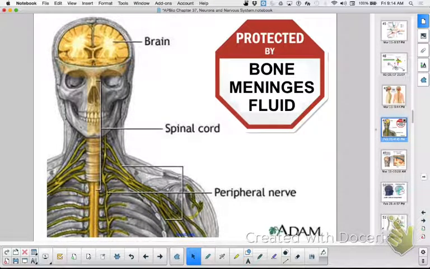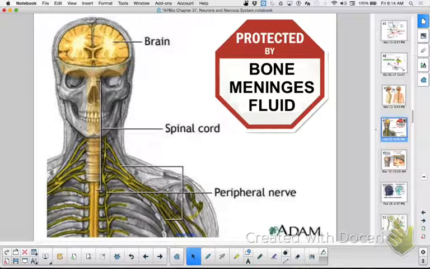Okay, your central nervous system is well protected by 3 things right here. By bone, because think about it. Some places in your body, the bone's on the outside, and some places the bone's on the inside. Where are places we have bone on the outside? Around our brain, right? Where else? Our sternum and our ribs. What's inside of our sternum and our ribs? Heart, lungs, pretty important. But look at your arm. The bone's right in the middle, right? And then we're working on that like a lever.